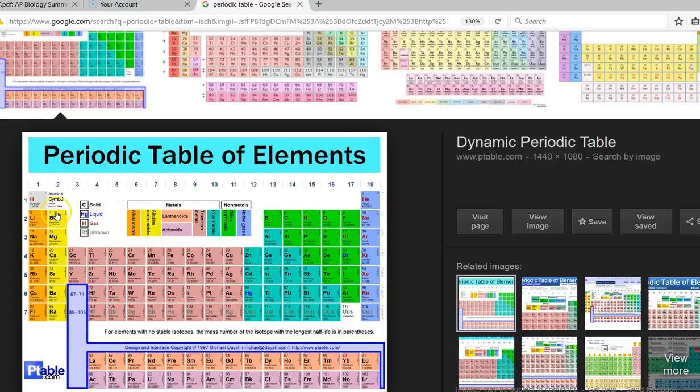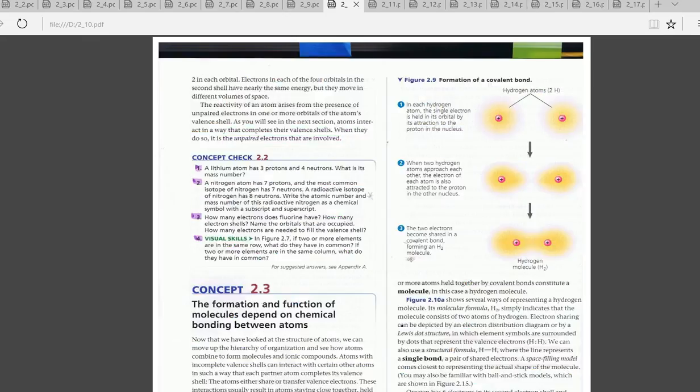So 1, 2, 3, 4, 5, 6, 7, 8. You can say that this has 8 valence electrons, 7 valence electrons, 6 valence electrons, 5 valence electrons, 4 valence, 3 valence, 2 valence, and 1 valence. So that's the way I taught it when I taught 8th grade, just to say how many valence electrons these have. And if we've got that, then I think that would be very helpful for us. Okay, so how many valence electrons does fluorine have? Oh, how many total electrons?